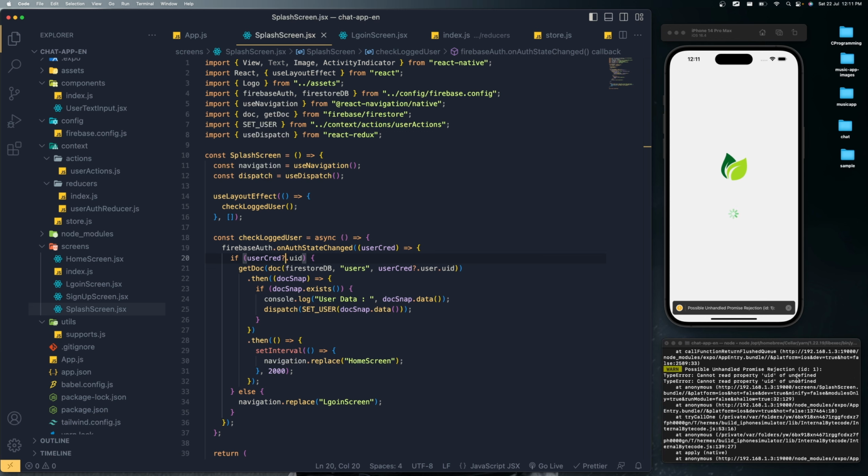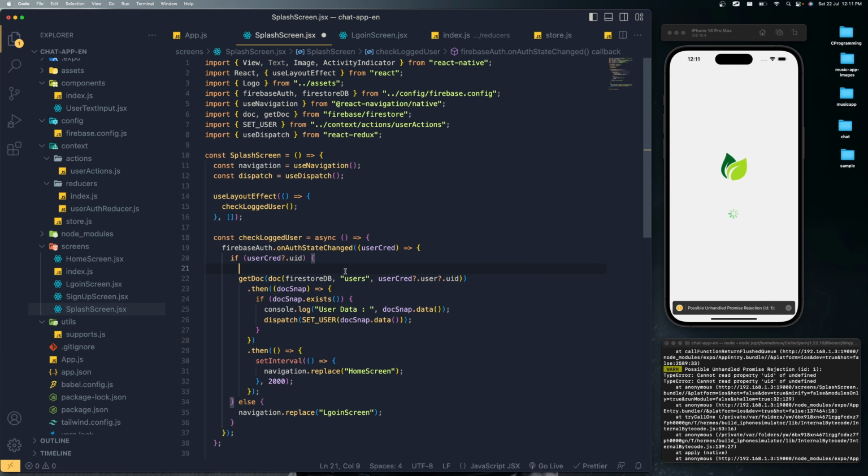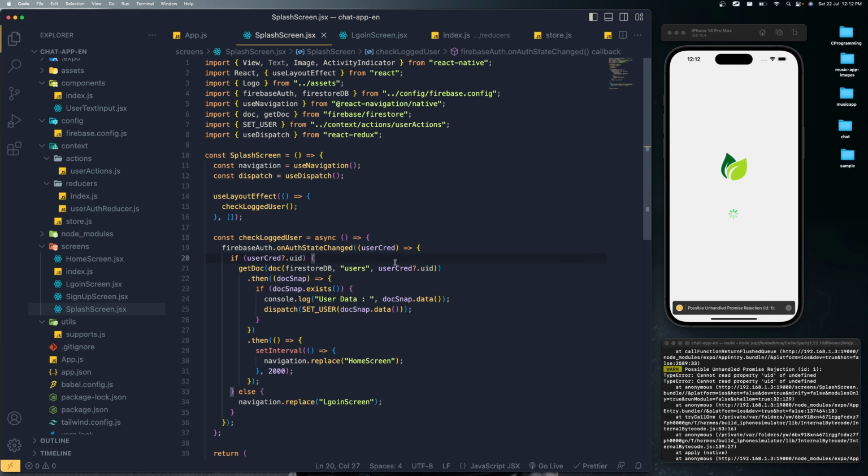Cannot read the uid of an undefined variable. We are reading it, user. Oh, okay. Here we will not get the user object. That's the mistake. The reason we are getting this issue is that here we are getting the ID directly, because there is no user property. So if you expand it, here you can get the uid object. That's the mistake. So now you will get that data.